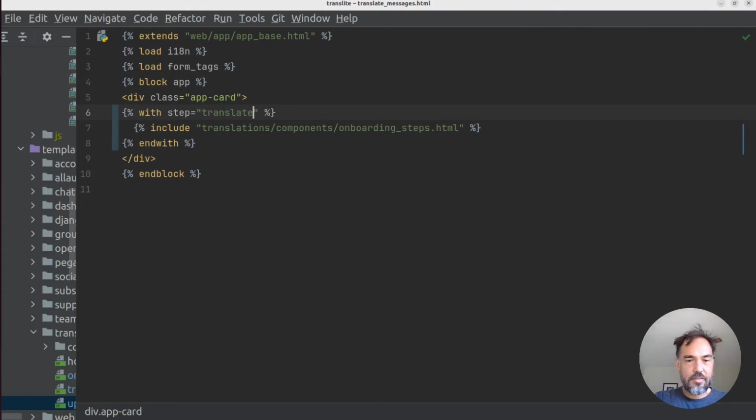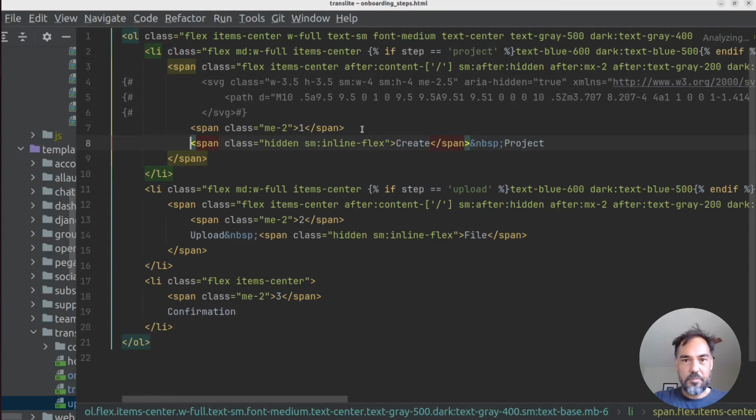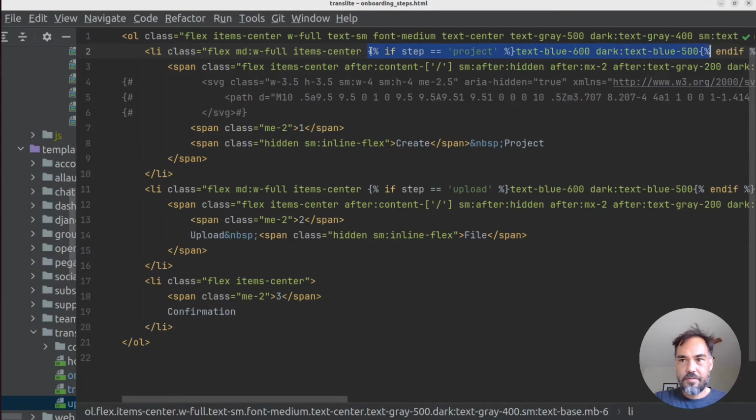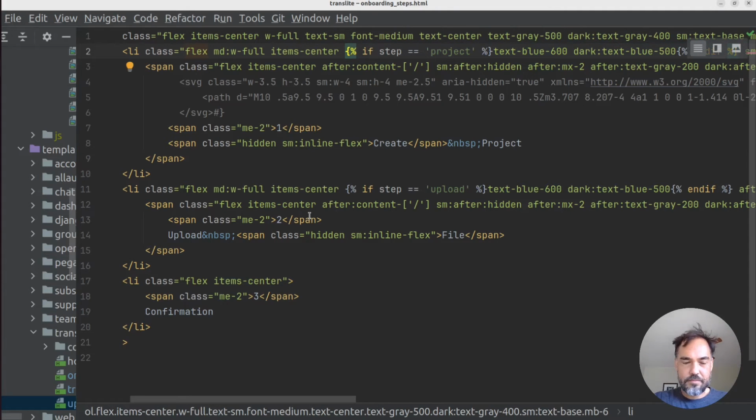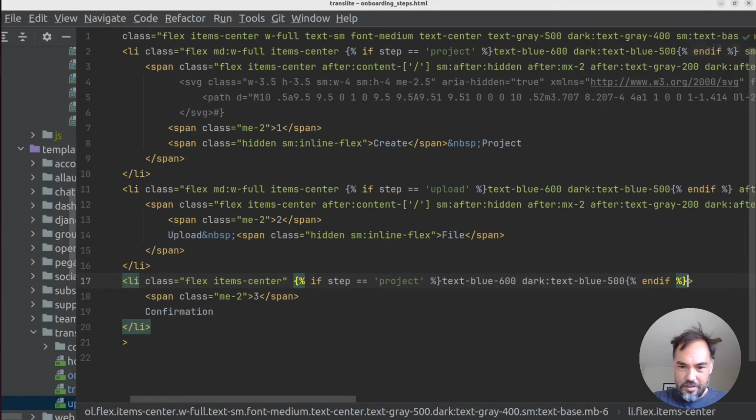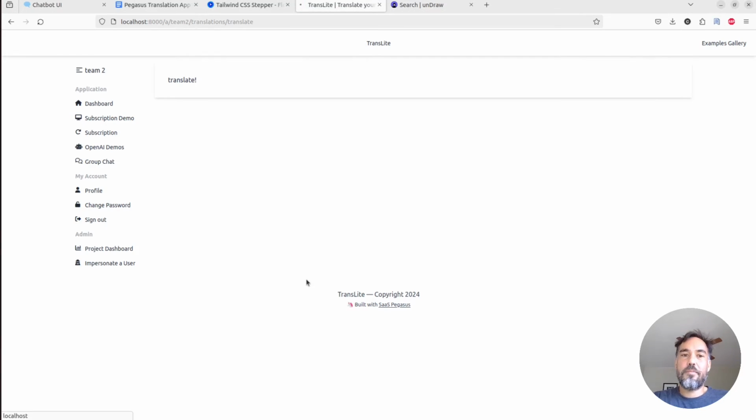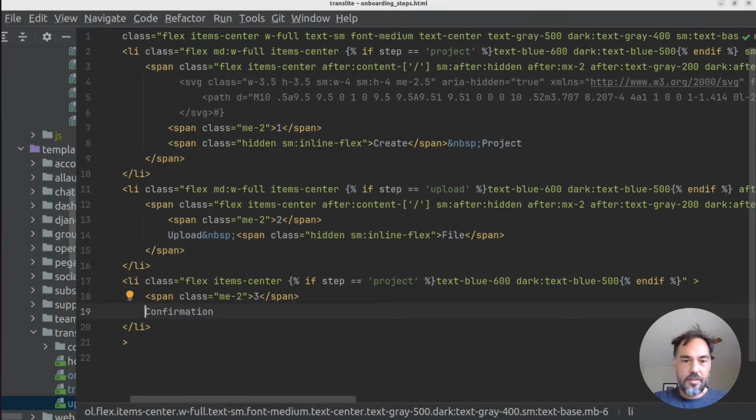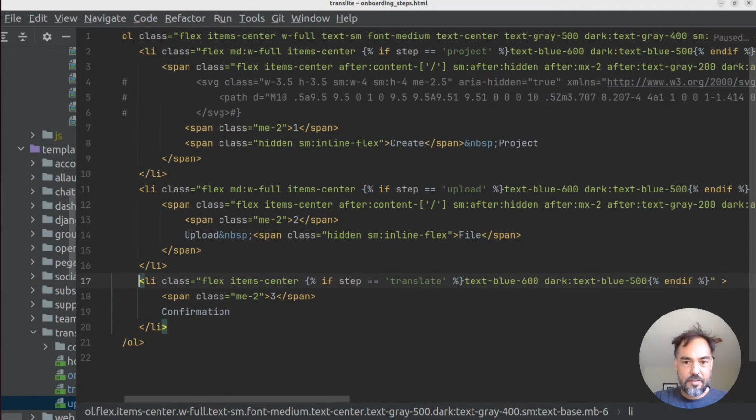Fix the blues. Don't really know why this one has so much fewer classes, but okay. Step equals translate.